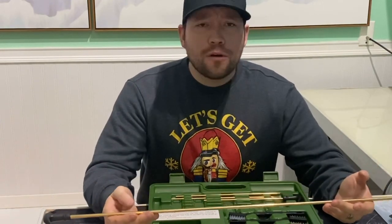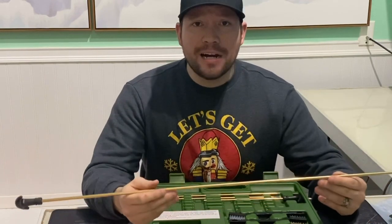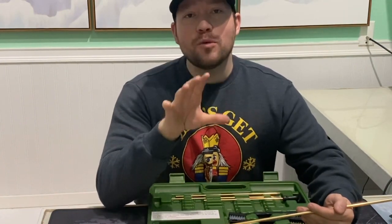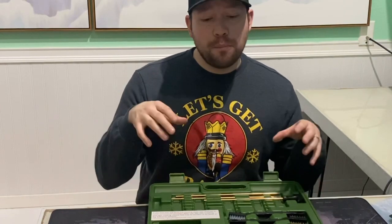Again, 4 or 5 times thicker than the average brass rod that I have in my garage. I don't even know where the stuff is in my garage, because literally, the problem with buying individual kits is if you don't buy something to put it all in.